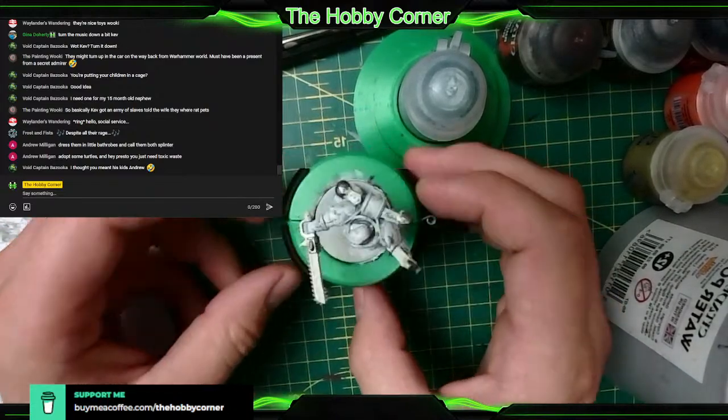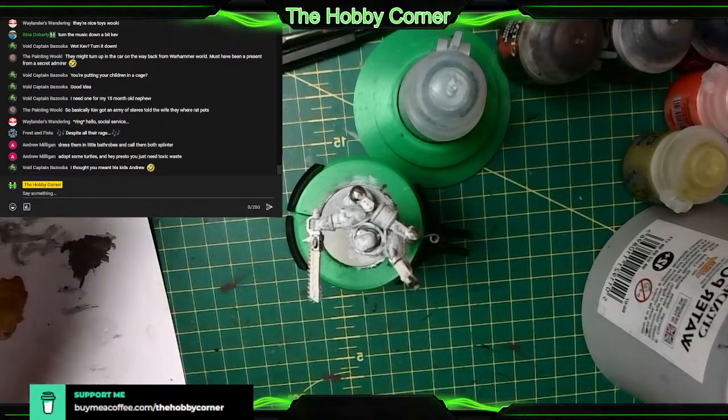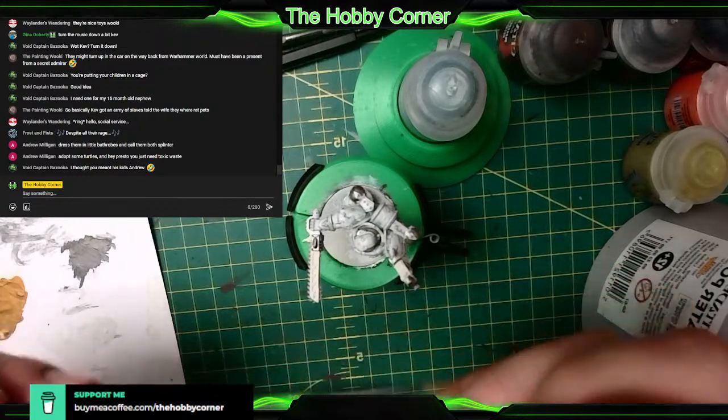Right, so let's get some of that white back on the white. I'm going to re-white the white.